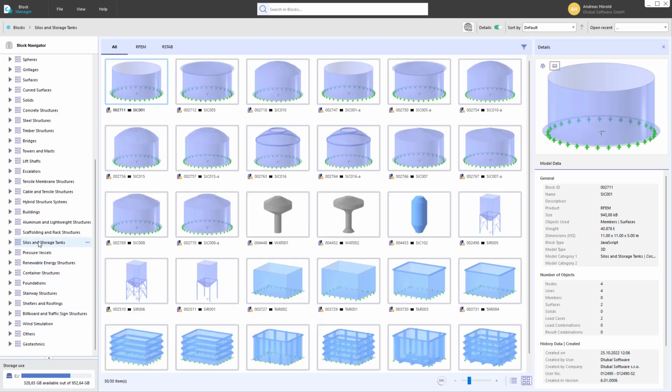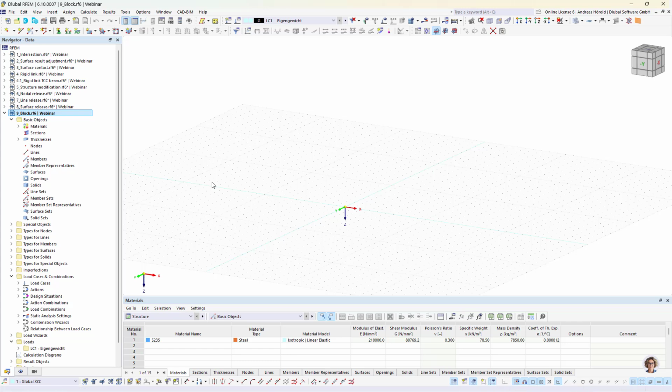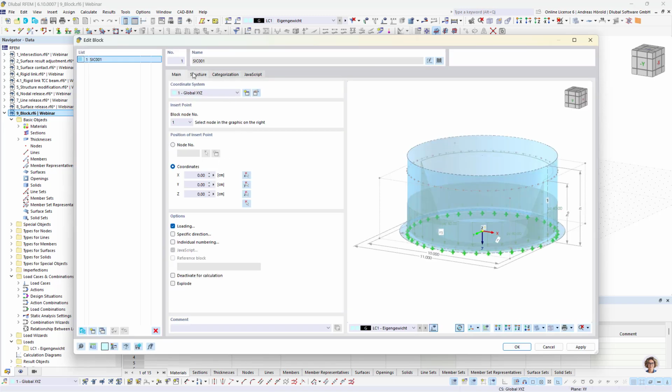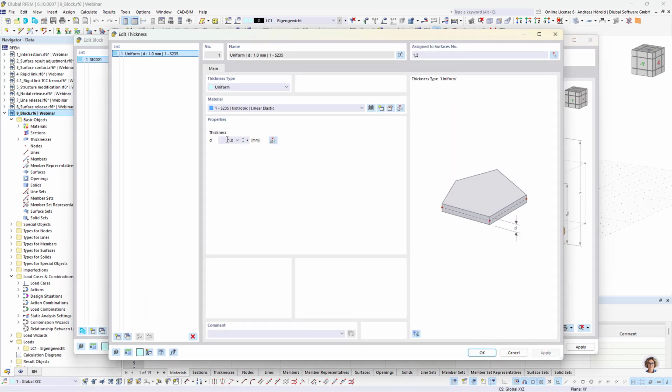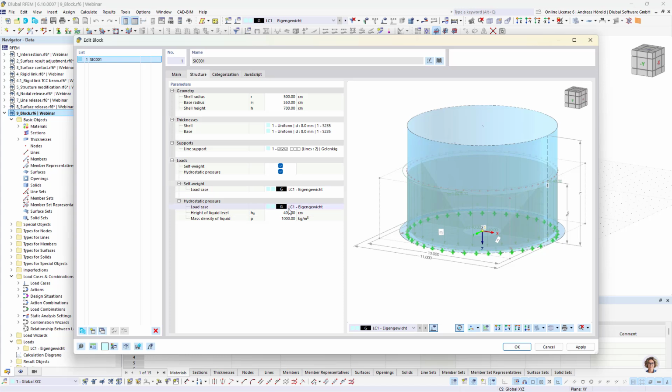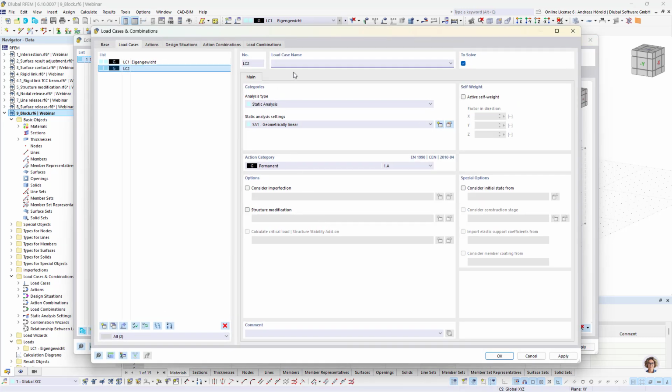So the silo. Change the parameters again. Eight millimeters. So. So filling. Okay, and I changed the German spelling to English.